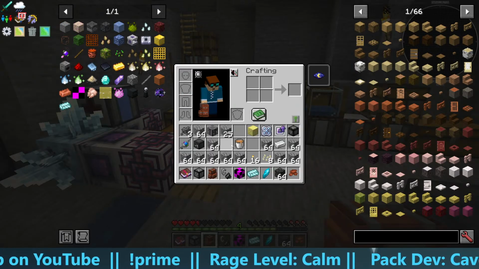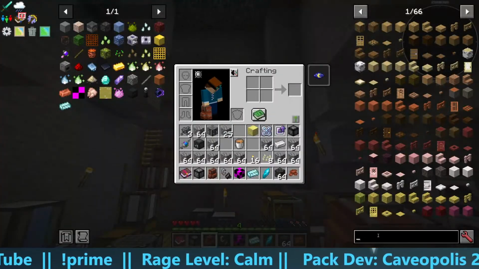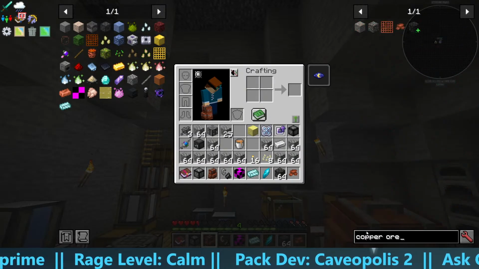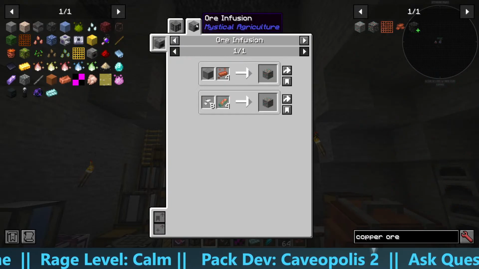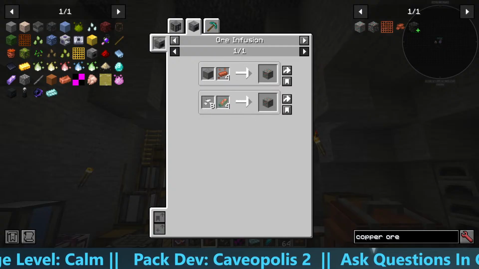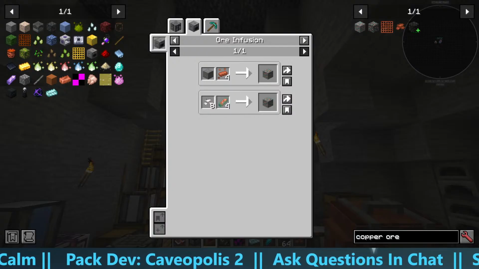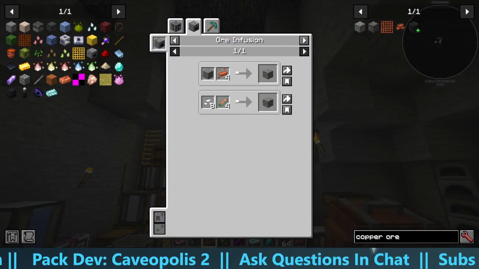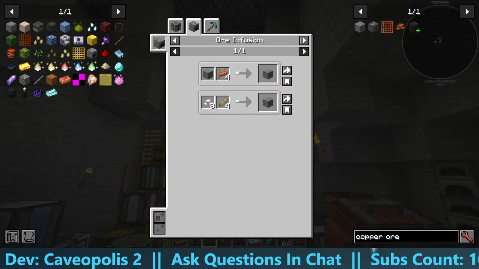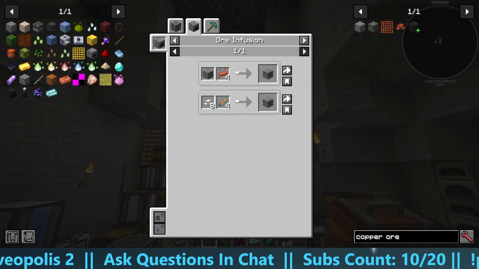But that didn't work. Which is amazing. Oh, it did work. This is broken, report to dev. So it doesn't support item stacks. Why does it not support item stacks?